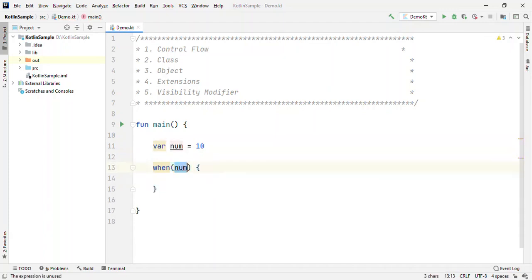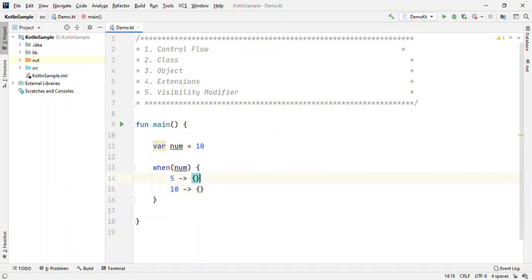Whatever object you are giving here, it will try to find out the equivalent values here. So I could say like 5, then do something, 10, then again do certain things. So in short, this is equivalent to num equals 5, because num is already provided here, so you can leave out writing it here.